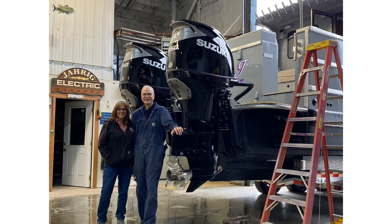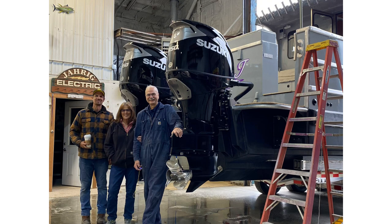Following shows that the engines are mounted, and we had Zach with Peninsula Power Sports in Soldotna, Alaska, come over to the shop, and he had worked with me and certified that everything had been hooked up correctly, and it went real smooth. He was there to perform the initial startup.